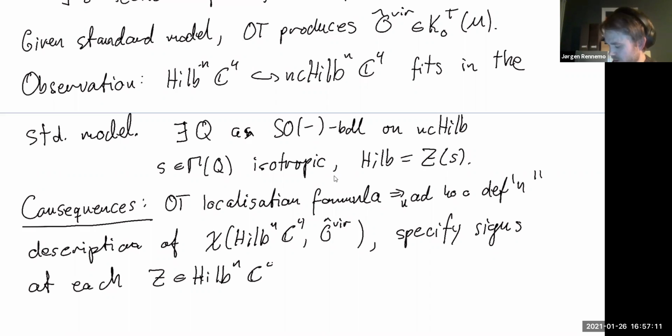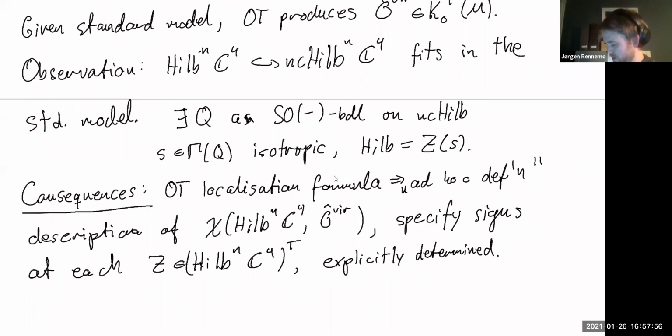Previously I left the signs completely out there. You just pick whichever ones you choose. Now that we have a global description of the object, it formally follows that the signs are determined. But more than that, the signs are not only determined, we can explicitly describe them in terms of the shape of the solid partition corresponding to the fixed point. So these signs are explicitly determined, which, if you're looking at this from the outside, computing a sign sounds very unexciting, but if you've been trying to do it for a long time, this is a major win.